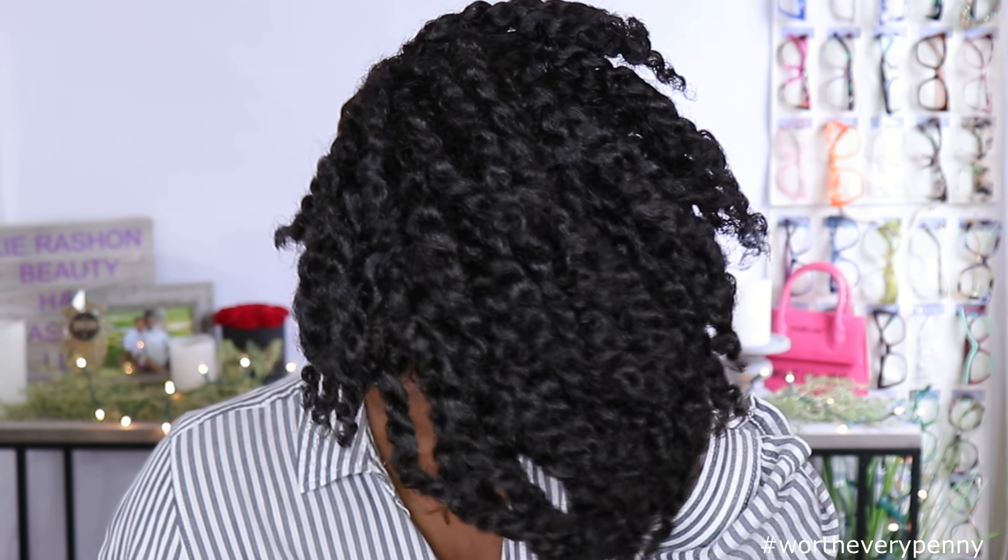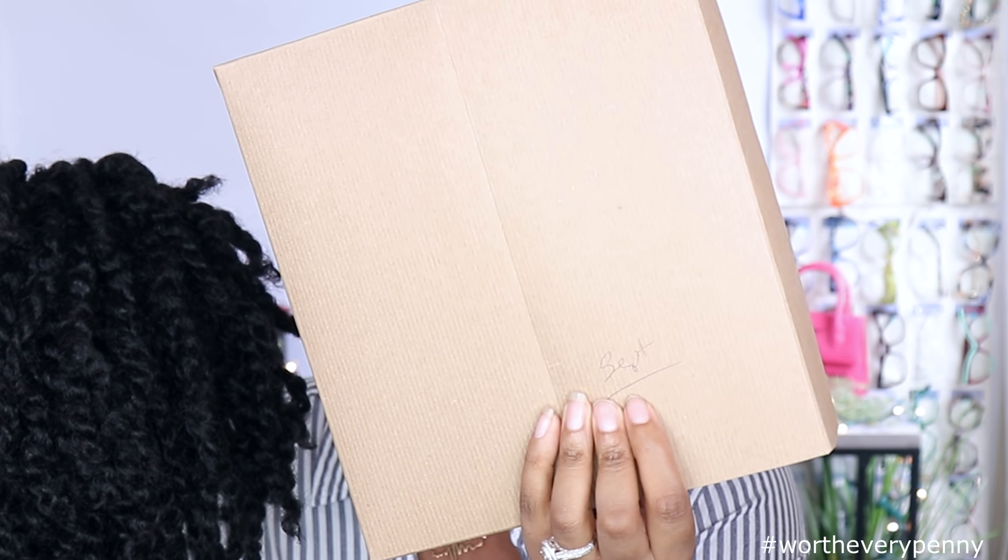Let's go ahead and open her up. Inside the box, the unit comes wrapped in black tissue paper. I got the original Finger Comber unit. The unit comes already twisted up — you'll have to go in and untwist these, or you can rock it with the twists if you want to. I've seen pictures of ladies rocking theirs in the twists and they're really moisturized. I had this unit since September — I got it for my birthday. September 2020 is when I bought this unit, and it's been sitting on my shelf since then because I wanted to do a review and didn't really have the time. Now I've got some time.